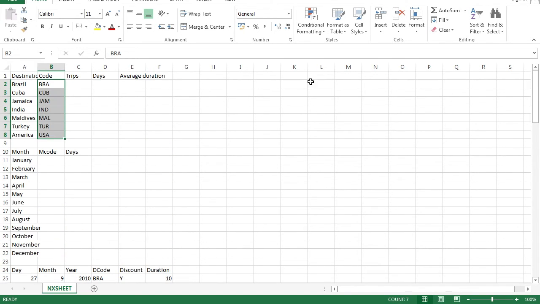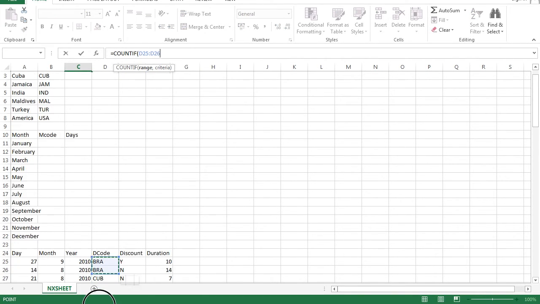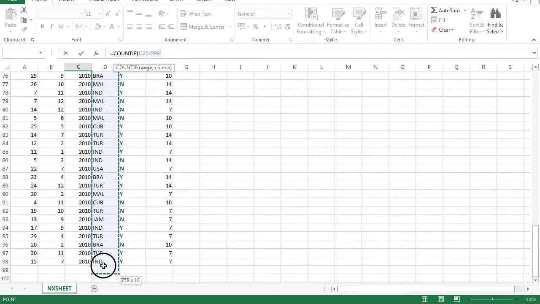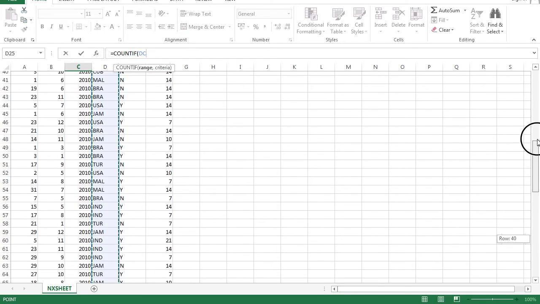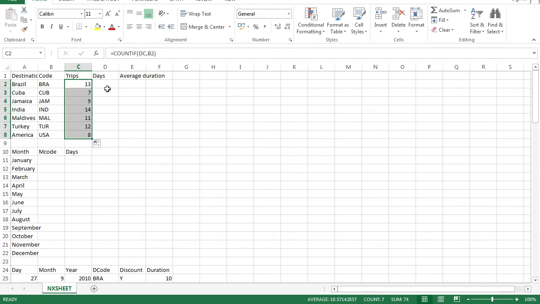So we're going to use the COUNTIF function for that. Now, the reason why I'm using the COUNTIF function is so that you guys can differentiate COUNTIF from SUMIF and AVERAGEIF. Alright, so let's get going. So, equals to COUNTIF. Range is this one, because you want to count how many times BRA, TUR, INDJM and all that appears here. Okay, now the reason why it's DC is because I gave a name to the range here. So, comma. It asks for the criteria, so the criteria will be the code. Use the fill handler, and we're done.